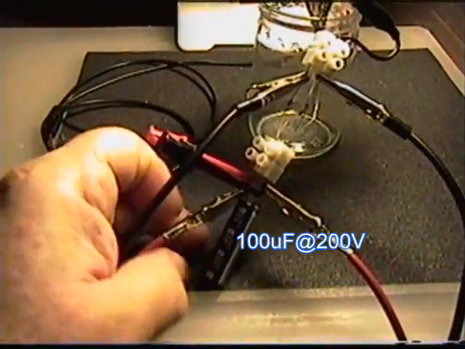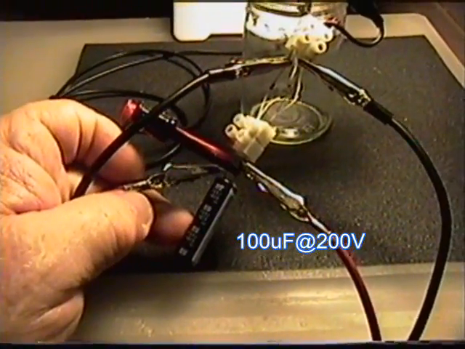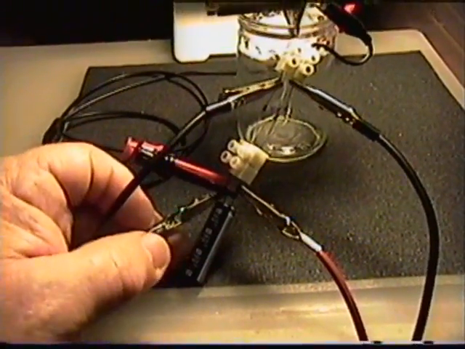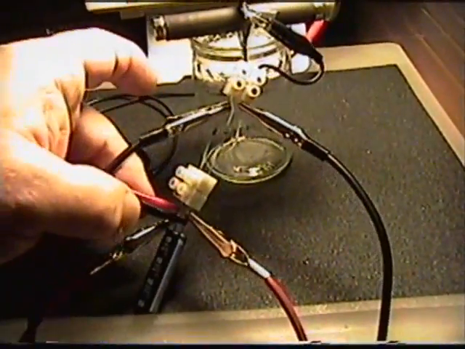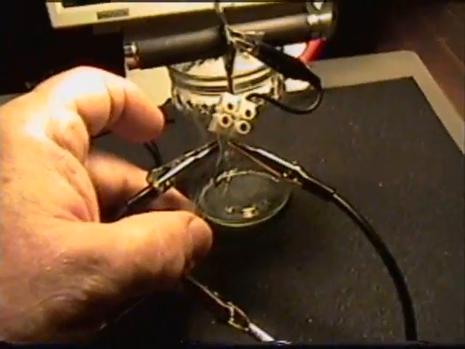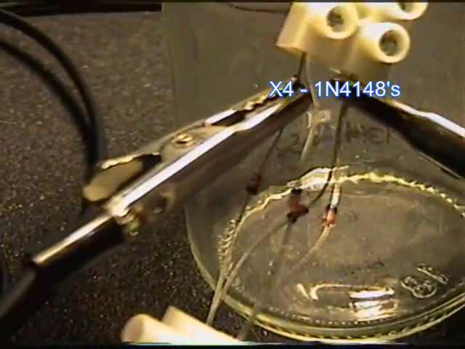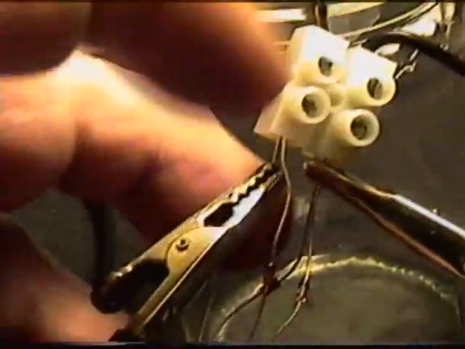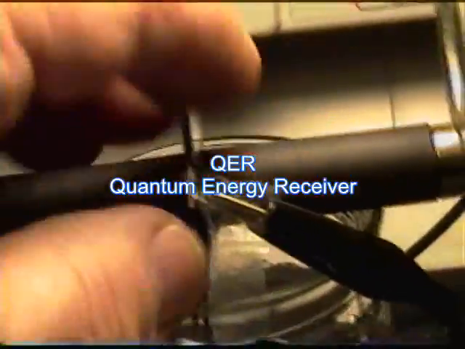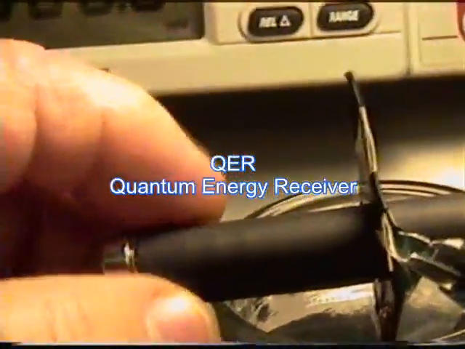What I've got here is a 100 microfarad photo flash capacitor rated at 200 volts. This little block connects the capacitor to this bridge rectifier, which is composed of four 1N4148s in common bridge configuration. This block here is where the diodes all go in, and up here we have the connections to this little square unit in the center of these magnets.